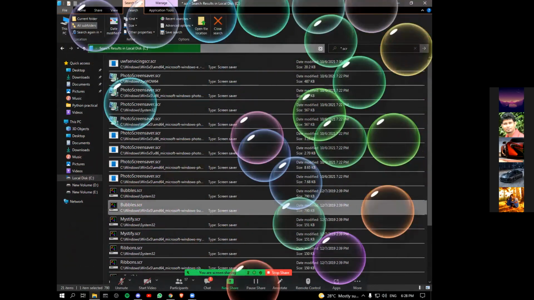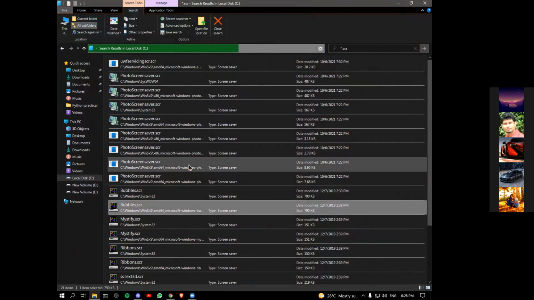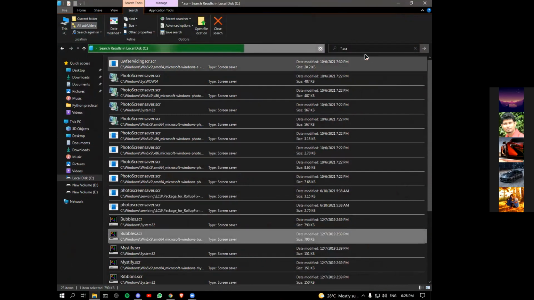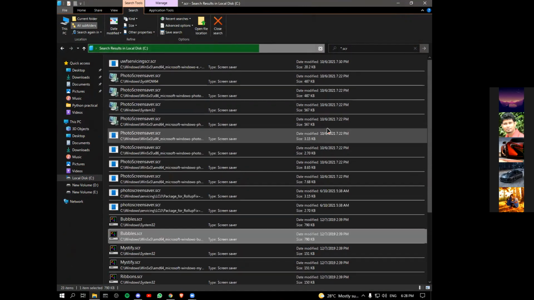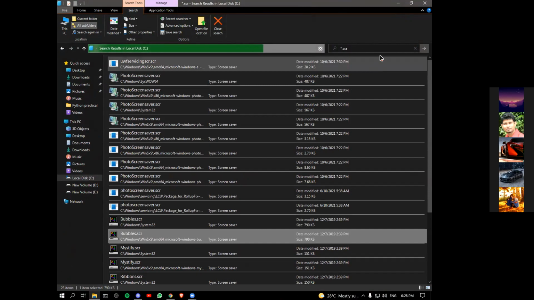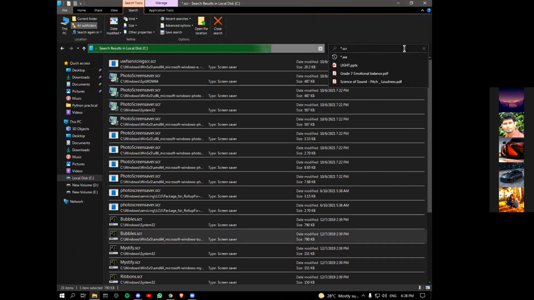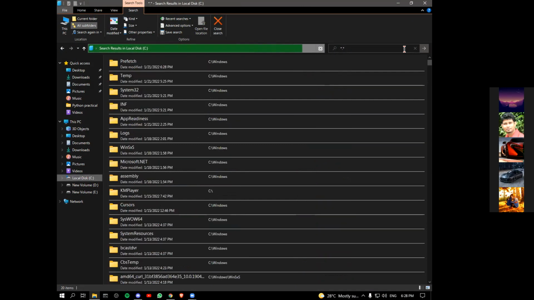Likewise, you can do the search. This is called a wildcard character. Asterisk refers to any name. If you need any name with any extension, how do you search? Asterisk dot asterisk, any name, any extension. Then everything will be listed.